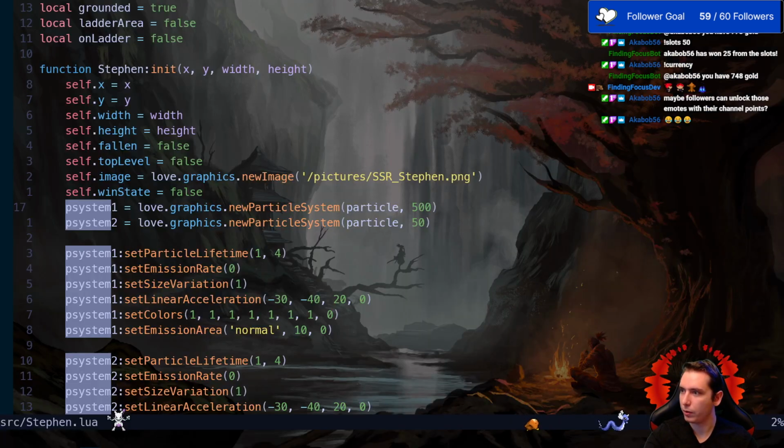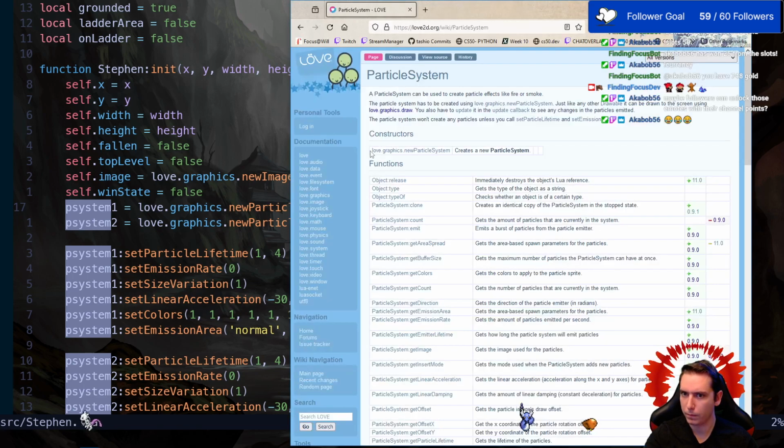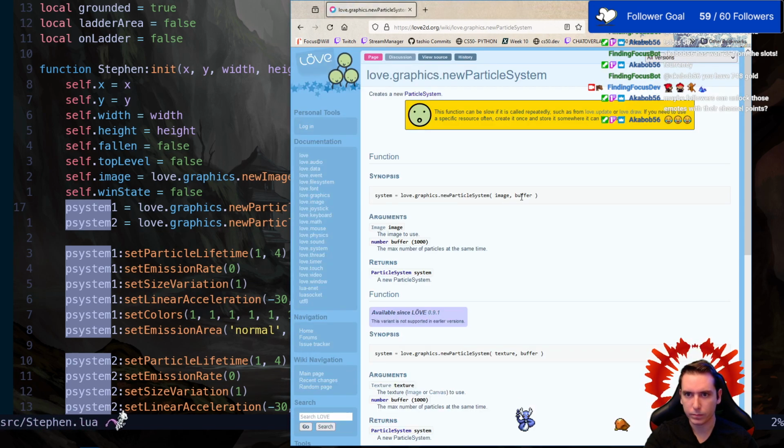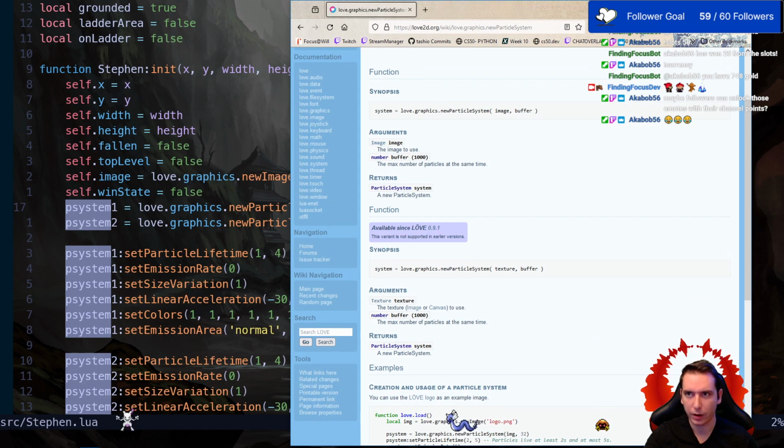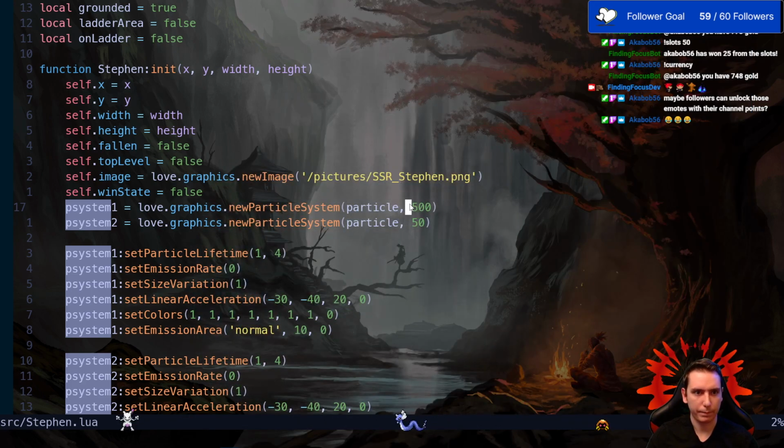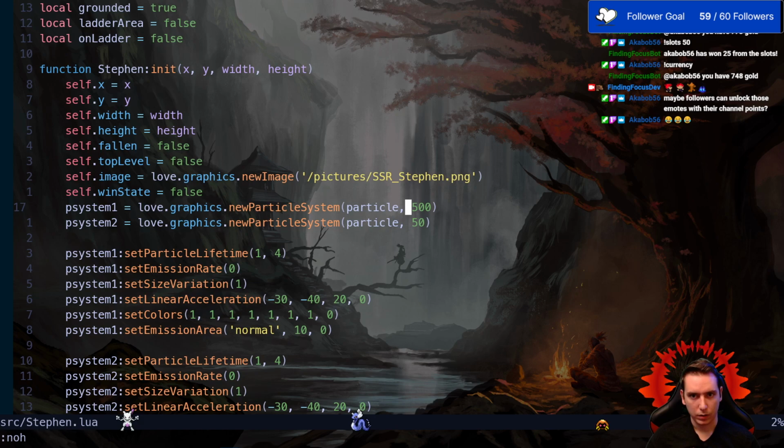I'm going to pull up some reference. Let's see. Buffer. The max number of particles. Okay, so it's just the max number of particles. So 50 is the max.